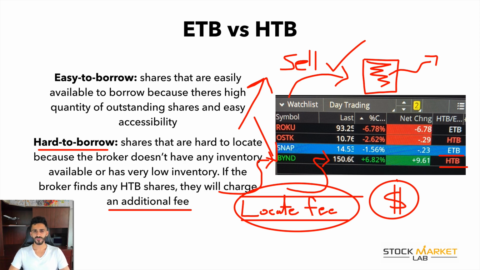Now, if you're someone that's first starting out, I do not recommend you go after stocks that are hard to borrow. Do not try to short something that's hard to borrow, because the fees themselves, automatically in the beginning, are going to put you down. They're already going to put you in the red because you're paying a lot of high fees. Yes, once you become a more advanced trader, get a better understanding of the market and you're more confident, then maybe you can get into that. But starting out, I do not recommend trading hard to borrow stocks or trying to short them, okay?